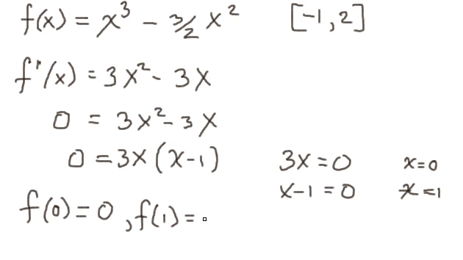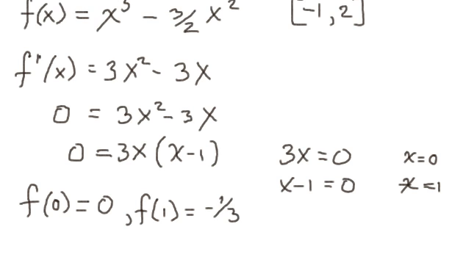What is 1 minus 3/2? It's -1/2, plugging 1 directly in. So we got our critical numbers, plugged them in, got those values, and I showed those to you on the graph. But now we're going to plug our endpoints in, our -1 and 2, into the function up here.